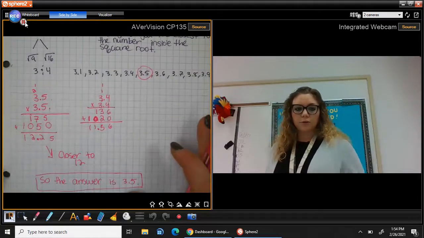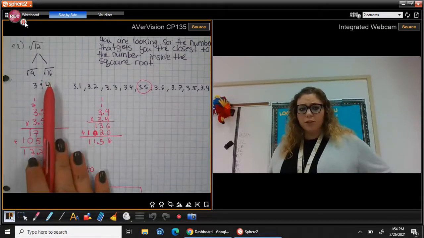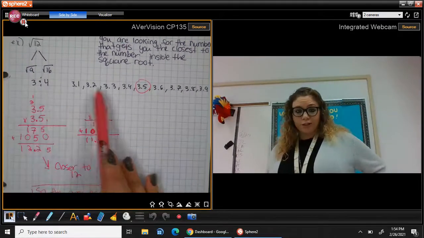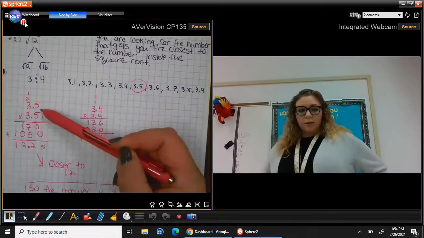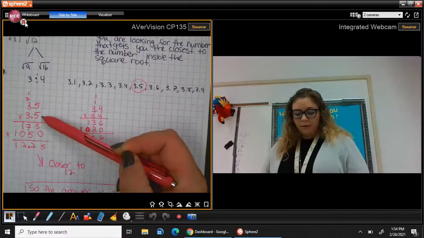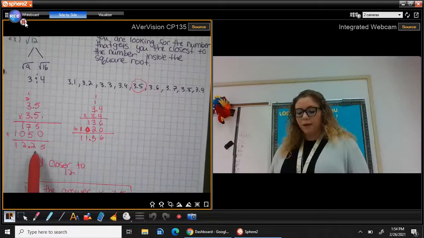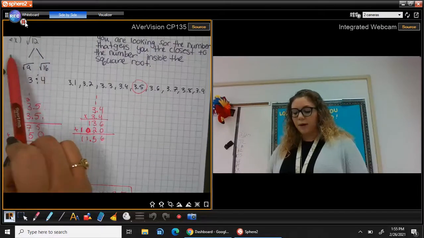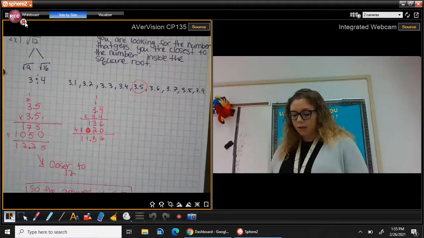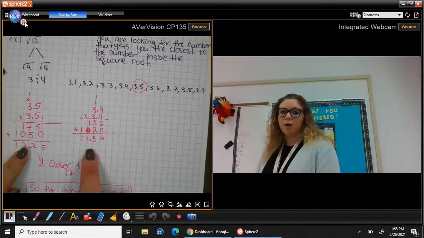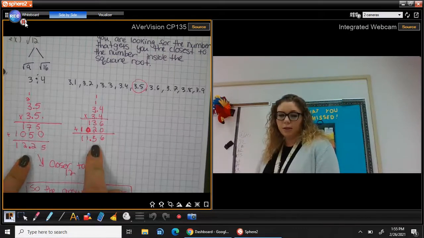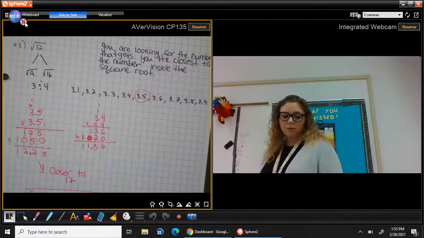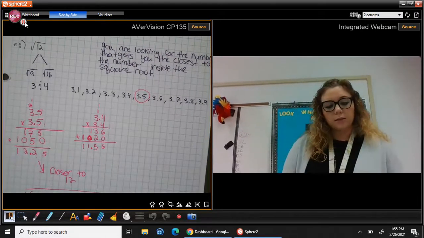Okay, so that's all you're doing. You're just seeing, step 1, what two integers does the square root of 12 fall between? And you know it's going to be 3 point something. Start with 3.5. Multiply it by itself, and you're going to get this. If this is above what you're trying to get to, which is 12, then you're going to go down 1. If it is below, you're going to go up 1. And you can stop when you know 12 is going to fall between these two. Okay, that makes sense. We'll do more where you might have to keep on going until you get the correct answer. But that's how you would solve these.